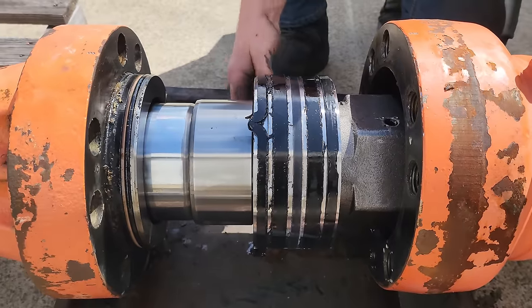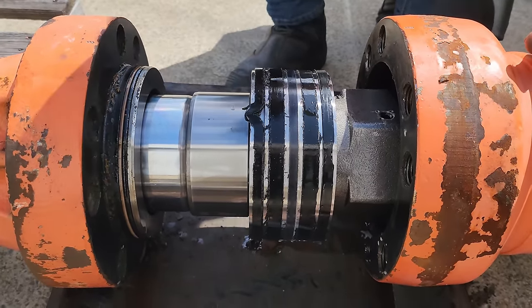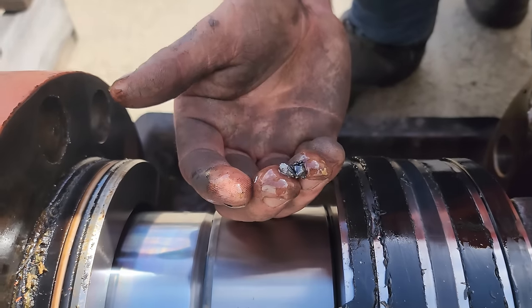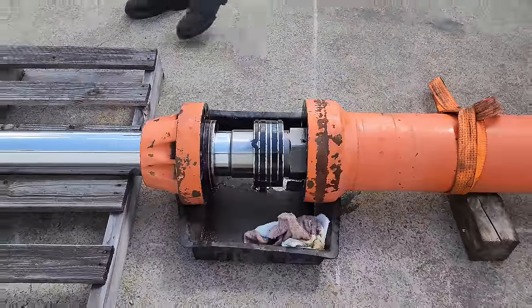It looks like it would have taken pressure from the bottom side, but none of the other seals behind it are damaged. So I'd say that was during the assembly process. They pinched the seal and simply pushed the rod home and no one's caught it. And I also found a few bits of material, that is the barrel and the piston. So we're gonna get it put on a pallet, take it inside and have a closer look at it.